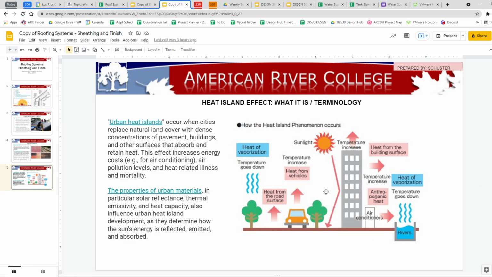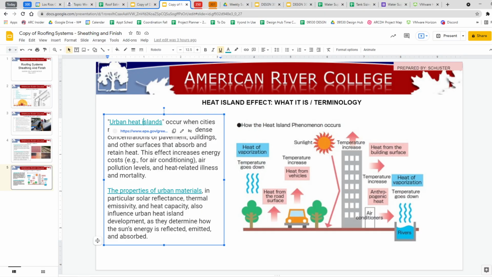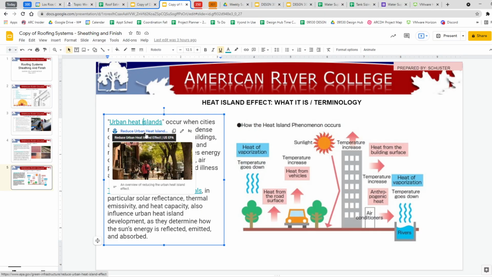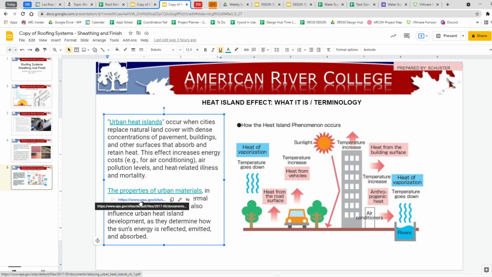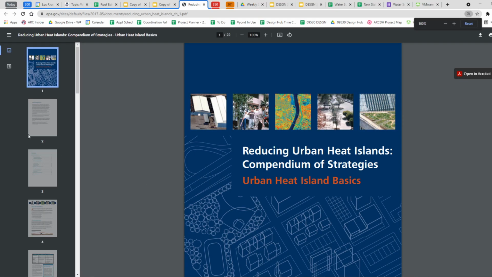So all sorts of these things are very interesting, and you can read about them. This is actually a really good site. This EPA site is very well done. And this one, Properties of Urban Materials, which you get to from the other one, is even better.